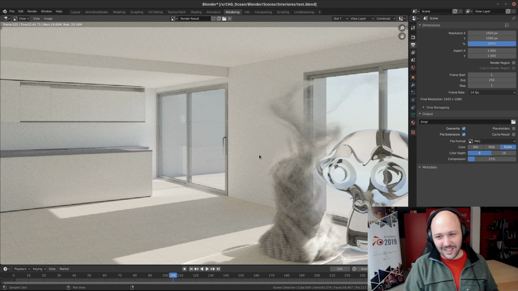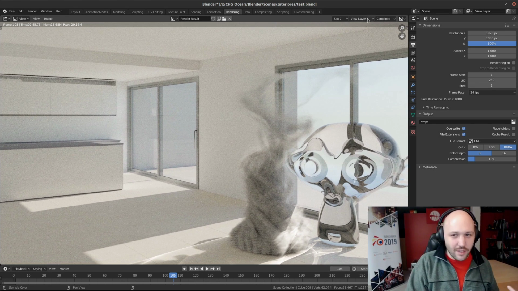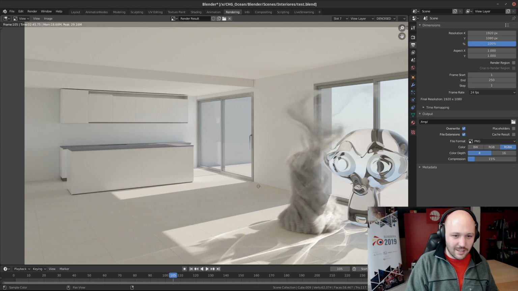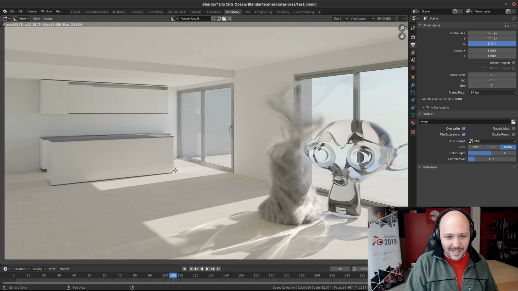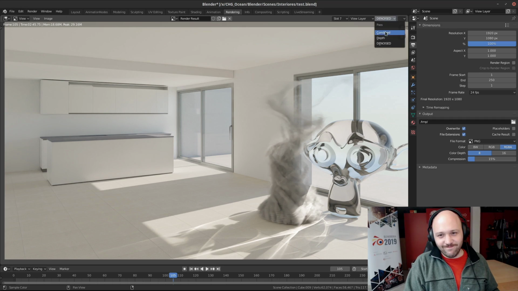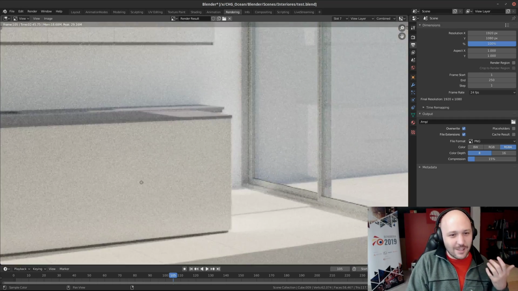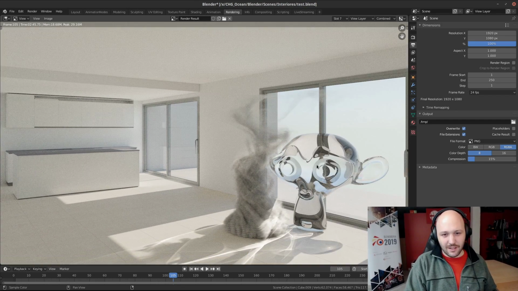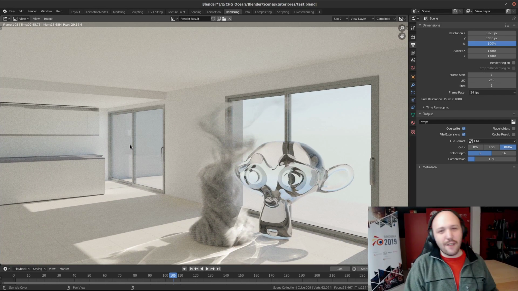We are going to render Cycles for 2 minutes and 45. This is the non-denoised version. We can go to the layer and choose denoised, and we get the denoised version. Okay. So what do you think about this without the denoise? This noise level at 1080p in 2 minutes and 45 seconds.